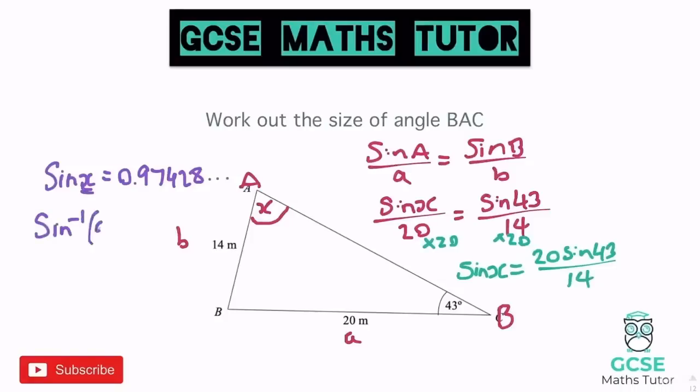Type in that answer or just press your answer button. So shift sine, answer, press equals, and I get an answer here of 76.9779. And again, a question would ask us to round it here. Just depends. So let's just go to the nearest degree. We go for 77 degrees. Obviously just making sure what the question says here, but let's just round it to the nearest degree there, so 77. Okay, so that's how you use the sine rule.